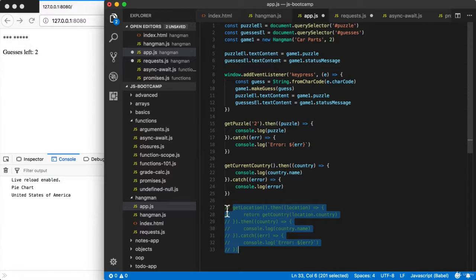I'm going to comment out the code down below. It is your job to make the code up above actually work as expected by creating this new function using async await to get the location and get the country behind the scenes. So take some time to pause the video and knock this one out. When you're done, test your work by actually running the code seen here with your new function and make sure you still get the full country name printing. Pause the video. When you're done, click play.